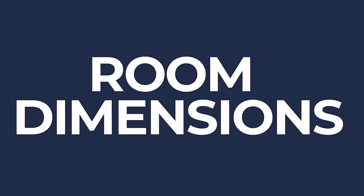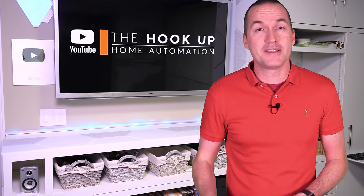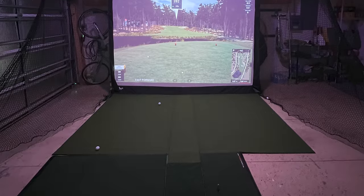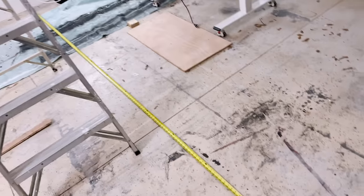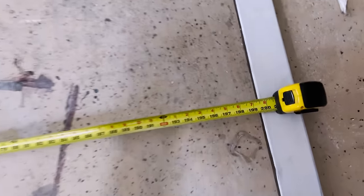The first thing that you need for a simulator is a room to put it in. In Florida, we don't have basements, so the garage was my only real option. As for dimensions, to comfortably swing a golf club without needing to offset your screen, you're going to need about 12 feet of width, and depending on which launch monitor you choose, you'll need between 10 and 18 feet of total length. More on that later.